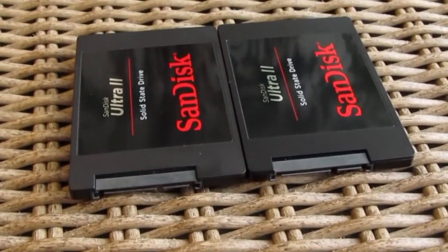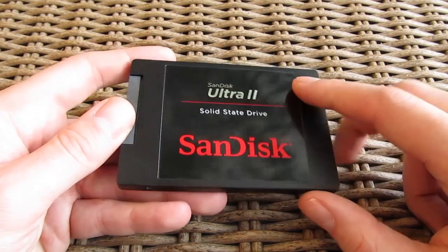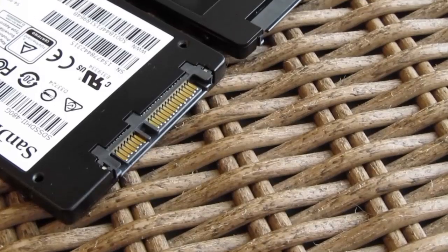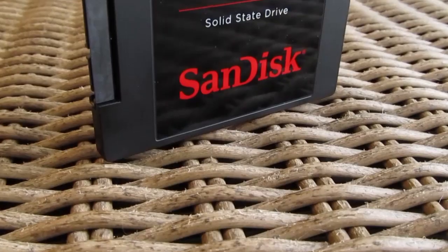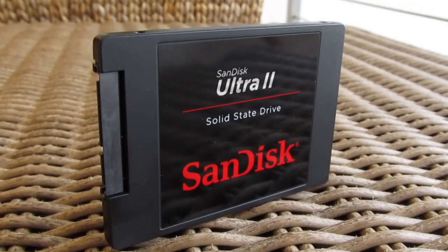Design wise, as with any other SSD, here we have a classic enclosure with a series name sticker on the top and a declaration sticker on the bottom, with an open style connector for SATA power and SATA data ports. Beside being a standard looking 2.5 inch 7mm SSD from the outside, the SanDisk Ultra 2 series hides an interesting hardware combination behind that metal shroud.